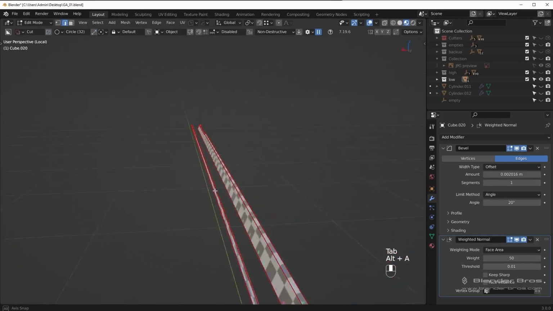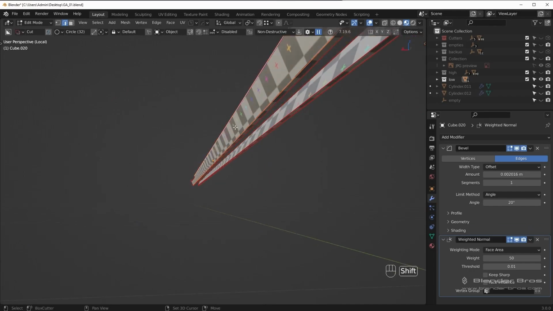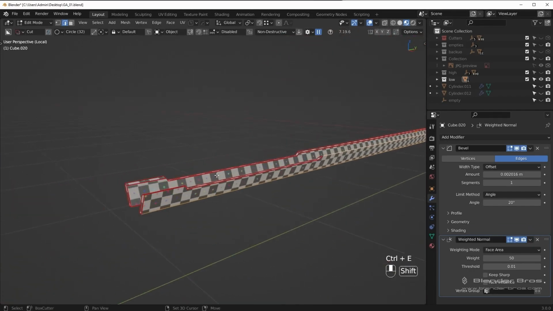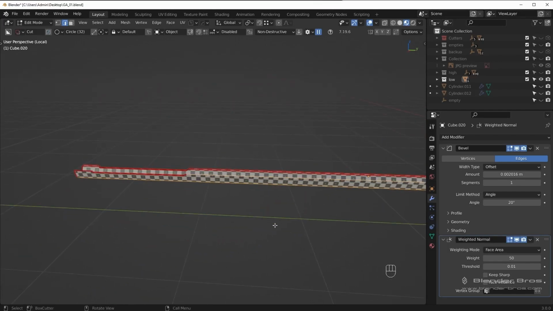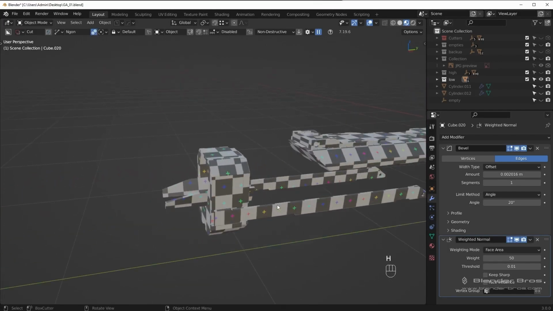This one is basically just every single thing is a sharp edge, so we're just going to go in here and just unmark all of those except for one. Could do a bit more on the front, but it's just so tiny it's going to be impossible to see. I'm not going to worry about it.